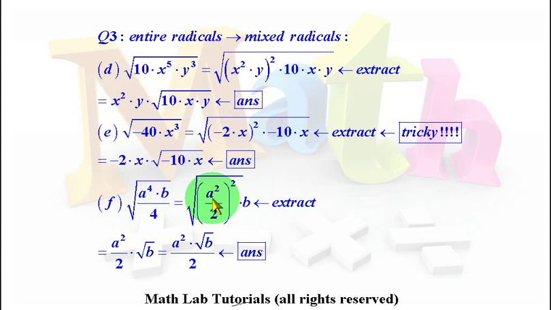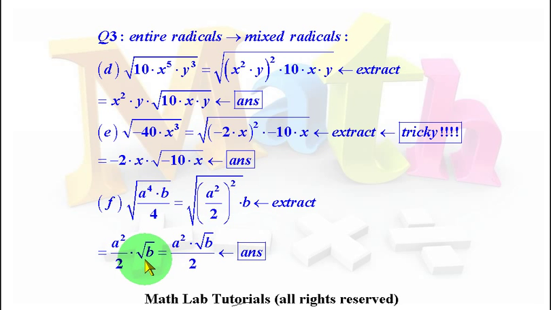So now, let's work this out to see what the balance has to be here. A to the power 2 to the power 2 is a to the power 4, perfect. And over here you have 2 to the power 2, which is 4, perfect. And of course b is the bad guy. Okay, so we have a perfect square over here. We identify the good guy as a squared over 2, and the bad guy is b. Now you want to extract the good guy from the square root jail. So all you do is copy paste the inside of the brackets. You get a squared over 2, and then what's left is the square root of b.